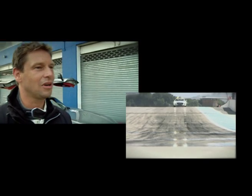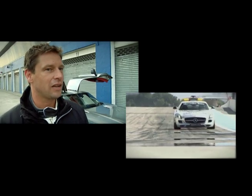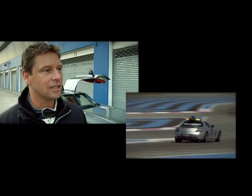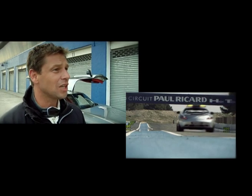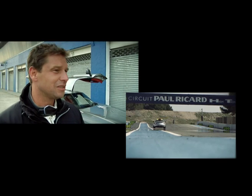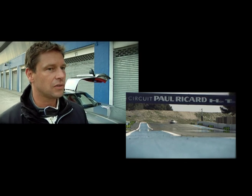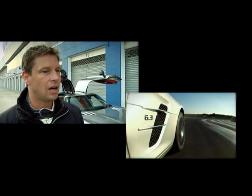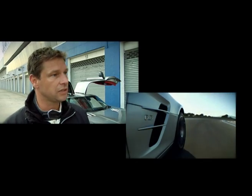Absolutely, it's a supercar for every man and for every woman as well. I have to say, when I did the first test with the SLS last year in November, I was surprised because the handling is so easy, so quick but still easy. So I would say it's not a beast. Sometimes you have a car that is quite tricky. We always say it's a beast. But this car, everything is under control. You have 3 different options with ESP: ESP on, ESP Sport and ESP off. So it's always safe, and that's very, very important, especially for the safety car, because we have to stay safe.